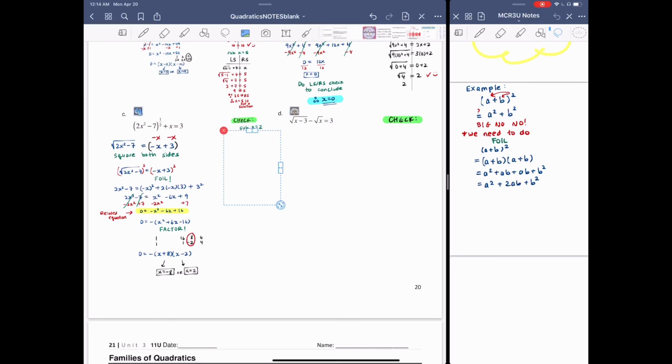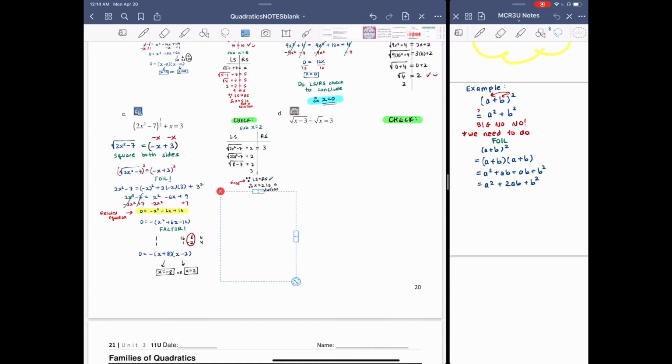So in this case, I'll sub in x equals 2. Left side, right side: write down your equation, plug in your 2, and that side is going to equal, well, 2 squared is 4, 4 times 2 is 8, 8 minus 7 is 1, square root of 1 is 1, and then 1 plus 2 should equal 3. So since left side equals right side, x equals 2 is a solution. We know x equals 2 is a solution so far.